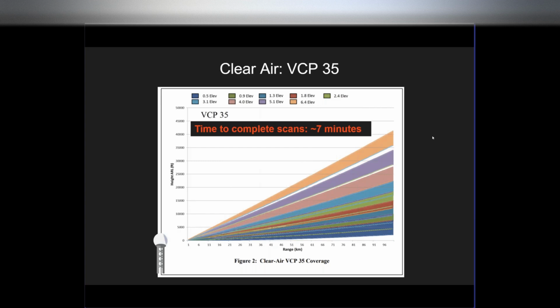If it's winter time, we'll use VCP 31, which is basically more sensitive, and it's a longer pulse, and we can actually listen for a lot longer, and we get more fine details. So if we're dealing with snow, also snow is not normally a rapidly changing situation. We'll use VCP 35 or VCP 31, and it's about 7 to 10 minutes for those scans to come back, but it gives us a high resolution reflectivity that we want to see, so we can see the snow and the ice crystals in the atmosphere.